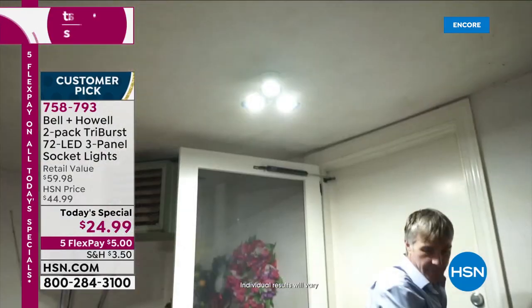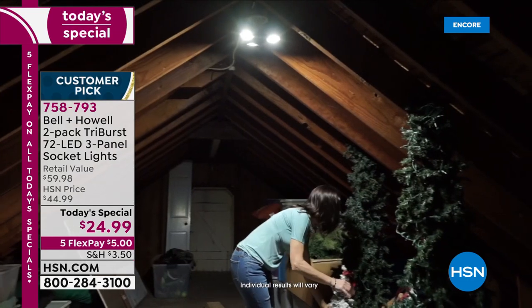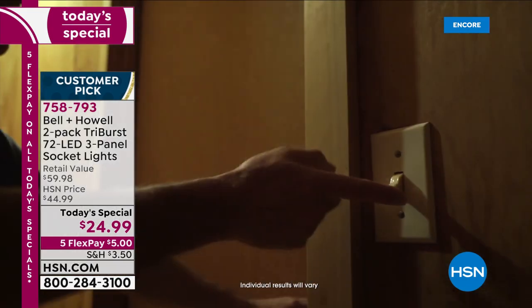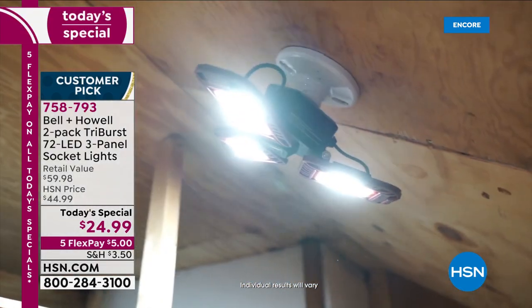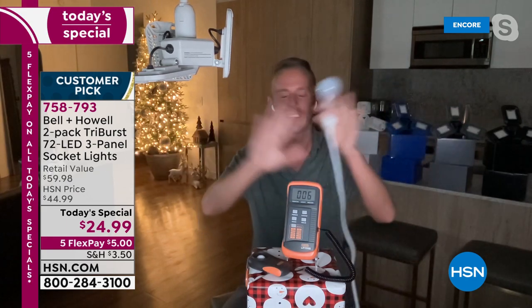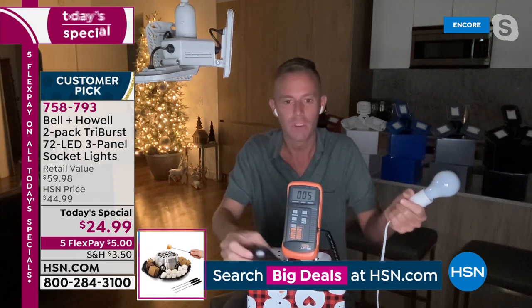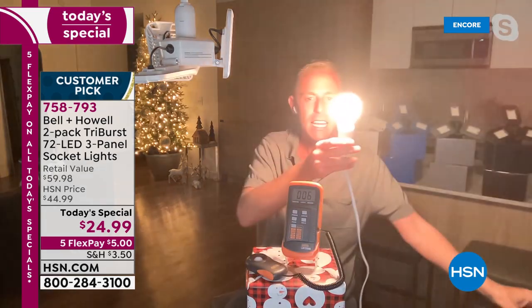Safety first — good lighting is the simplest safest solution. You don't need an electrician, wiring, a handyman, or batteries. There are no light bulbs to replace because it has built-in LEDs. To put it in context, Chad uses a standard light meter to measure lumens in the room. The ambient reading is about 31-33. A standard 40-watt bulb (twice the wattage of the Tri-Burst) reads around 143-187 on the meter.